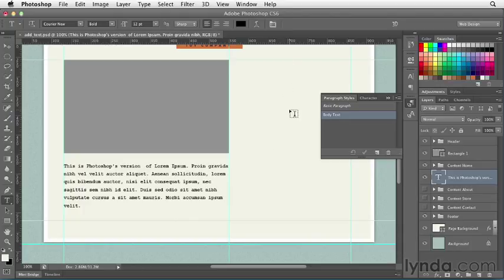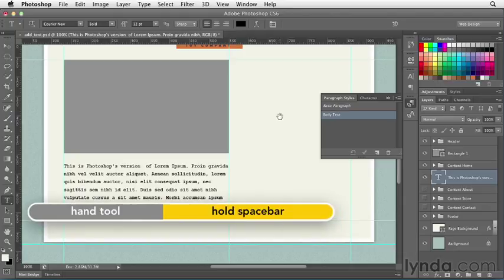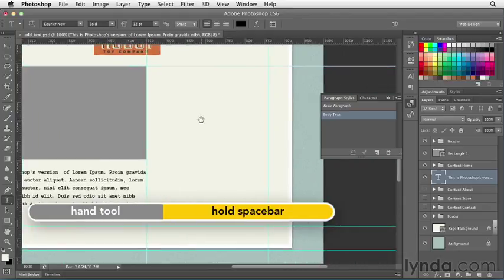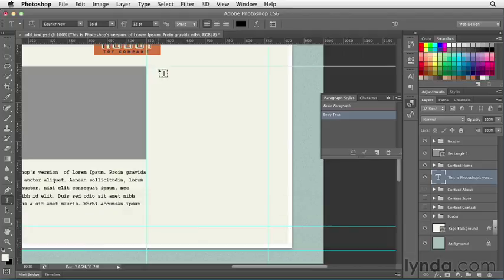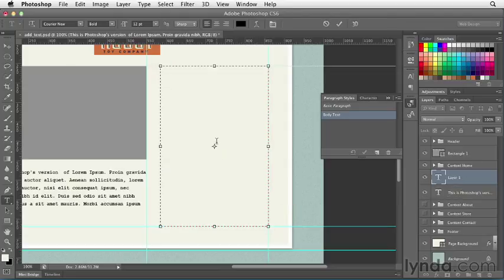Now I'm going to add some text over here inside of this side content area. So I'll grab my space bar key real quick and just pan over. And I'm going to draw out a box. So I'll start right up here and just draw out a content box, something kind of like this. And I'll just start typing some things out. So I'll type out latest blog posts. And notice that's adopting the body text style automatically, and that's okay.